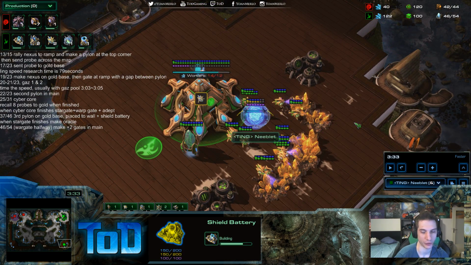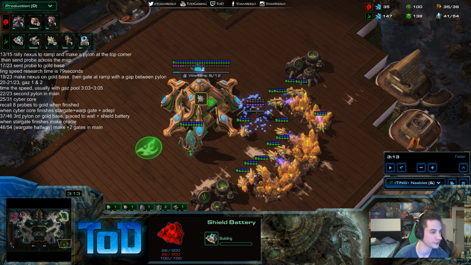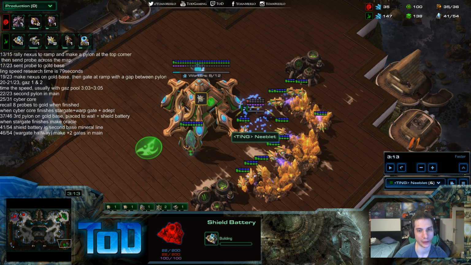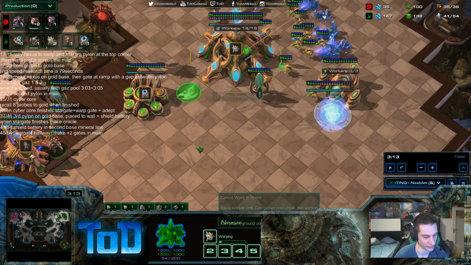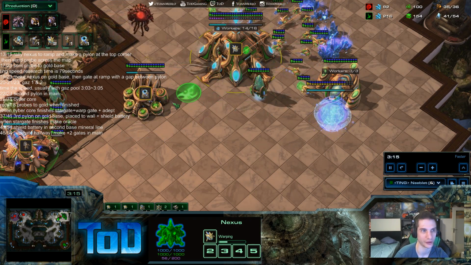And the shield battery was actually started a bit earlier. I'm going to write down exactly when, even prior to making these gates. Yeah, 41 out of 54. Shield battery in second base mineral line. I'm going to write second base instead of gold base because I feel like this is applicable on more maps than just this one, but obviously it depends on the wall that you have going up at your naturals. So I'll just write second base so we can really imprint that in our brain and maybe use it in different scenarios.